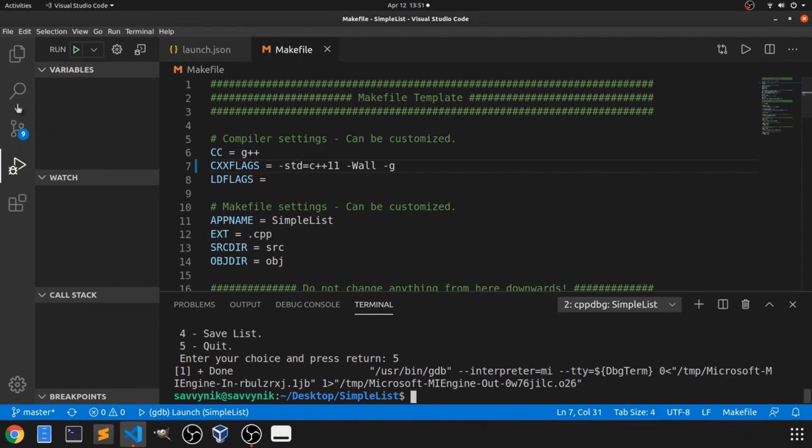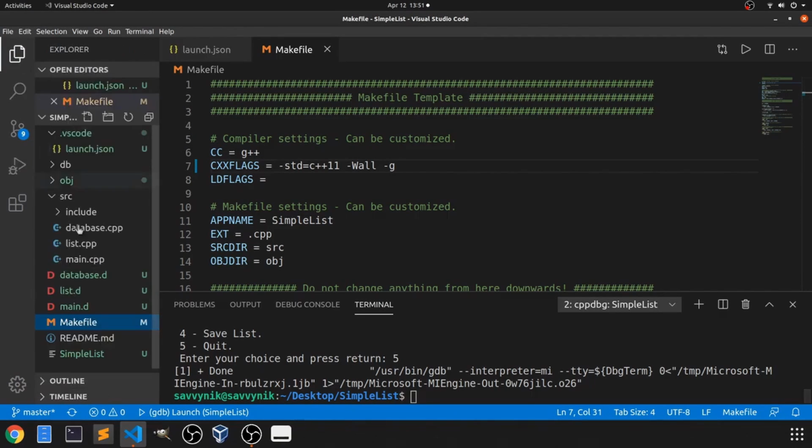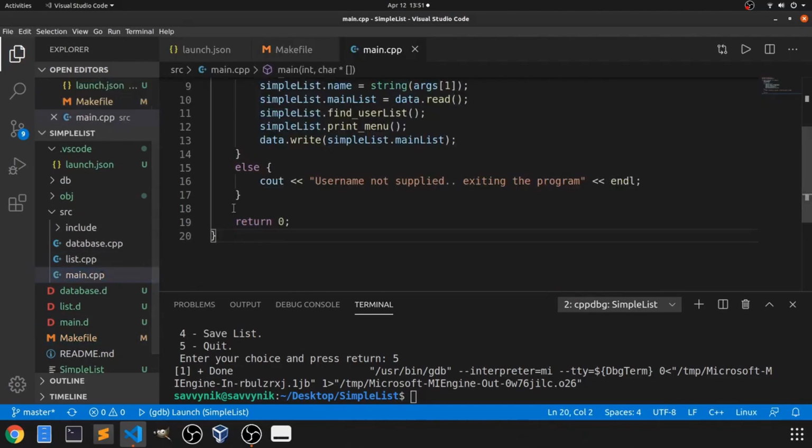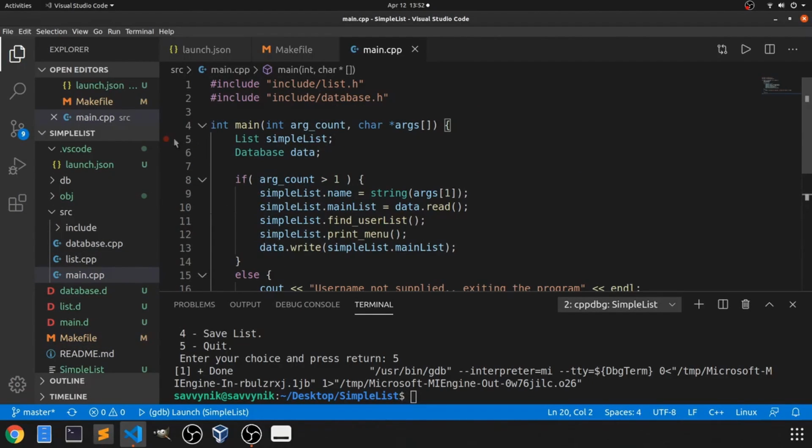But in order to make this useful, let's open up a CPP file so we can set a breakpoint. In main, I'm going to set my breakpoint at the very first line in main. You can do that by going to the left-hand side of any of the numbers here. These are representing the line numbers. You'll see a little red dot pop up as soon as you click on the line, and you can add in as many breakpoints as you want. You can also get rid of the breakpoints. Breakpoints are just where the debugger decides to stop as soon as it gets to it and allows you to make a choice on what you want to do from there.